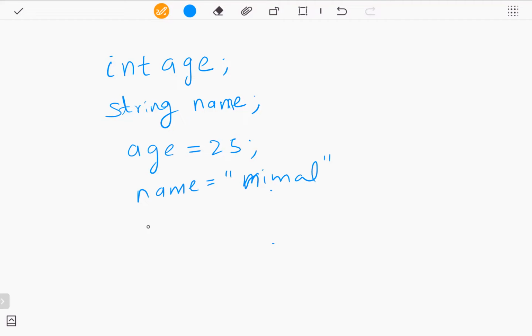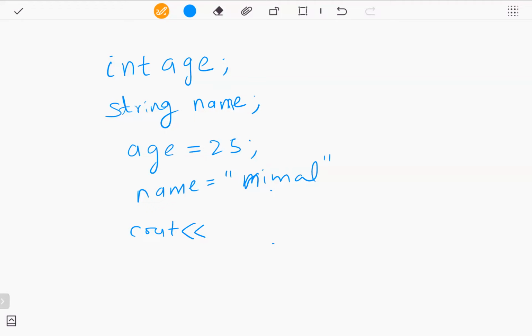Right. Now tell me, what's the instruction I'm going to use to display or output the statement in C++? What's the statement? cout. cout, then the insertion operator.